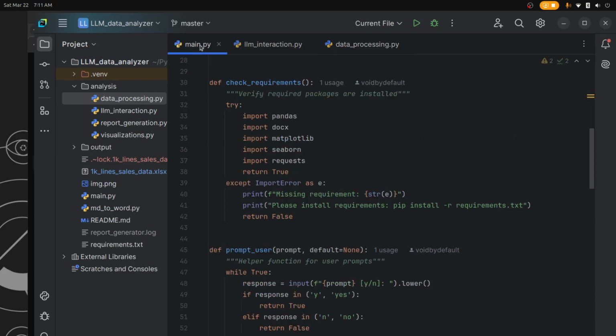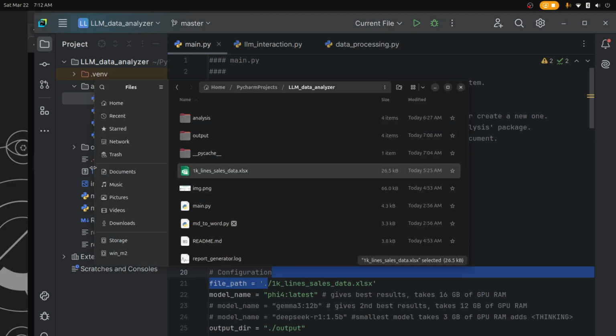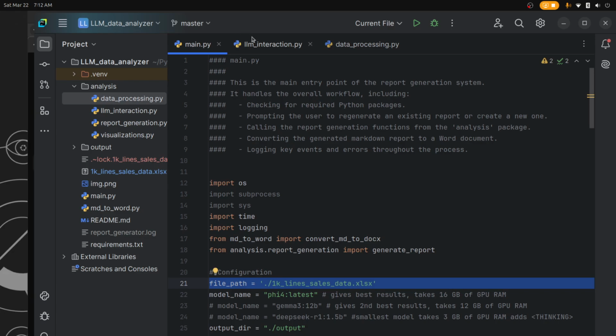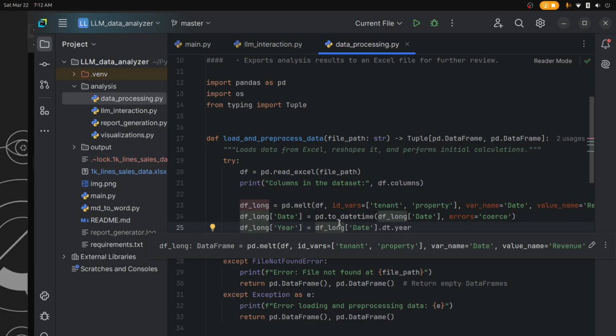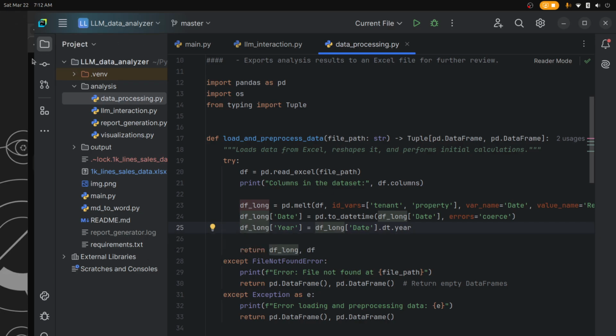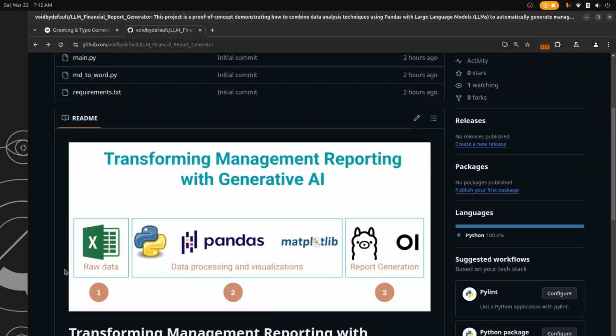And lastly, you will go to main and change the location of the file. It's better you keep the file in the same directory. In fact, use the same name for your data, so you don't have to change this one. Only change this portion here. All right, so that's all I think. It's a pretty straightforward setup, nothing fancy. If you want to break it down, these are like three steps.